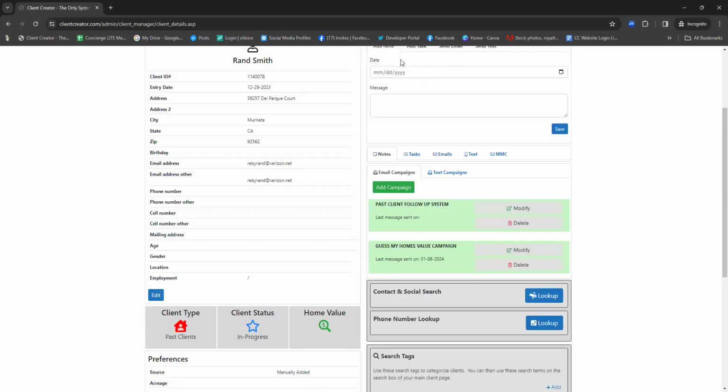Are we notified when the campaign is over? Great question. Yes, you are notified. And when you're notified that someone has completed a campaign, you should go in there and reassign that client to another follow-up campaign, so that they're always on a campaign that is staying in touch with them and following up with them forever until they list, sell, buy, die, or tell you to stop.